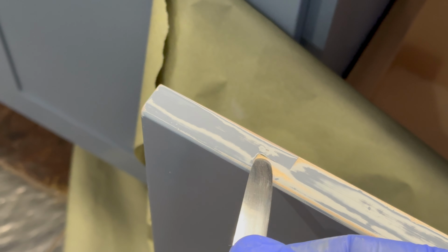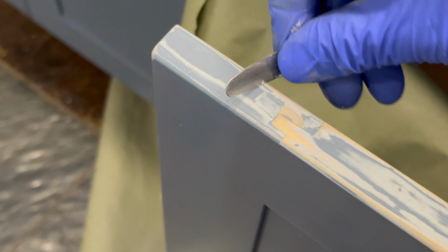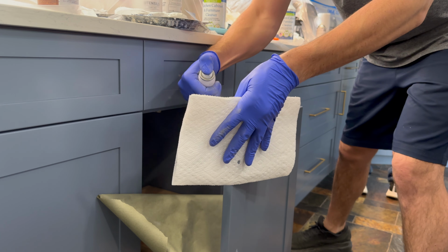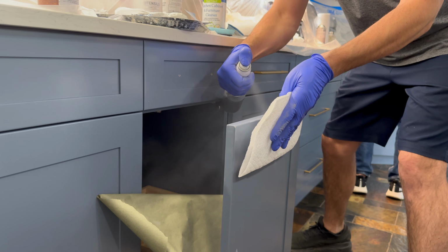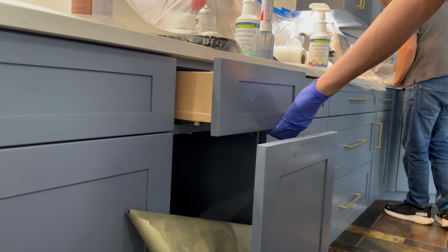In this scenario, it is much faster and much easier just to clean it off and start over. So I took a lacquer thinner rag, wiped the paint off, got it dry, and then sanded it down some more, giving me a good base, and we are golden. Now, because I am down to bare wood, you could primer if you want, but I guess it's not necessary if you're using the right type of paint. To each their own.